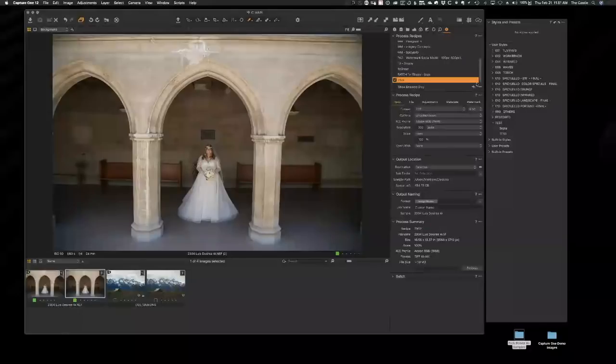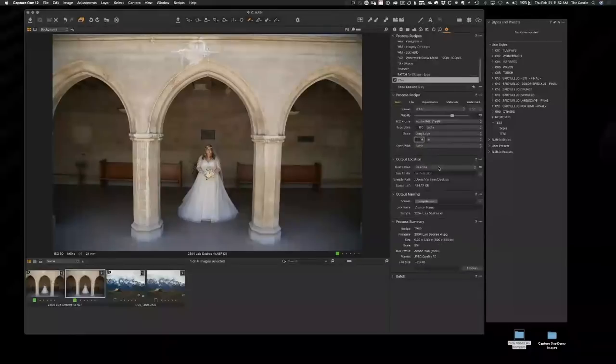Now, as you look at the process recipe options, it's really nice and simple. I want this to go out as a JPEG. Image quality, I'm going to pull this down to like 70, because let's say we're going to push this out for social media or teasers or something like that. I'm going to set my resolution to 100. I like to set to the longest dimension, so the long edge, and I'll set it to like 14.